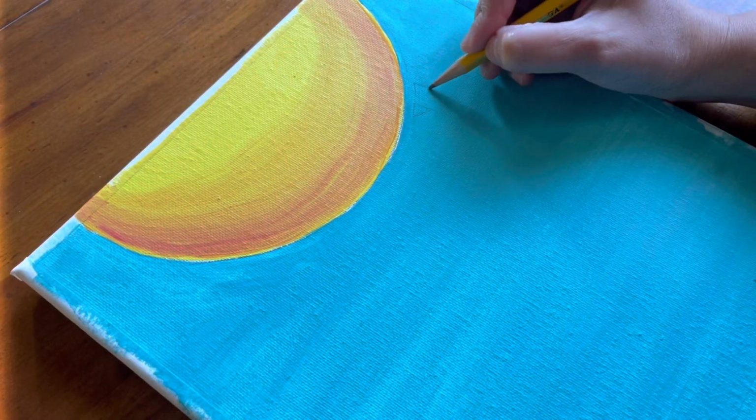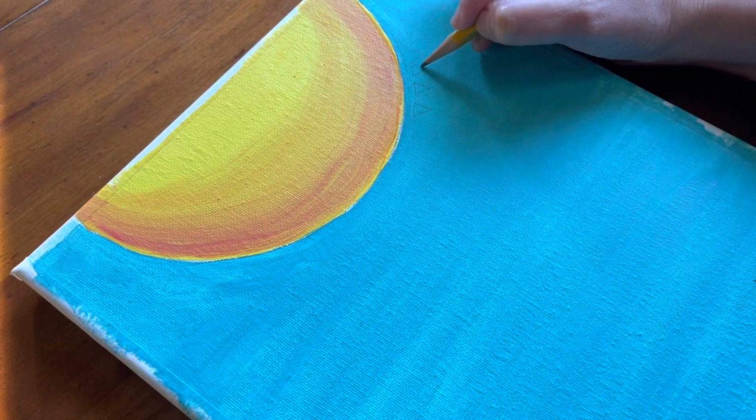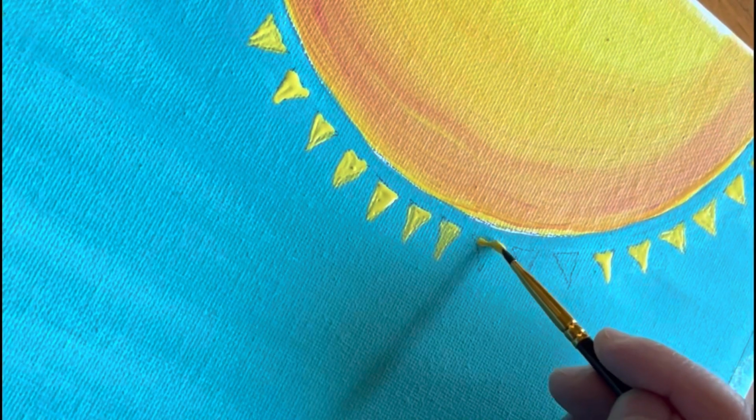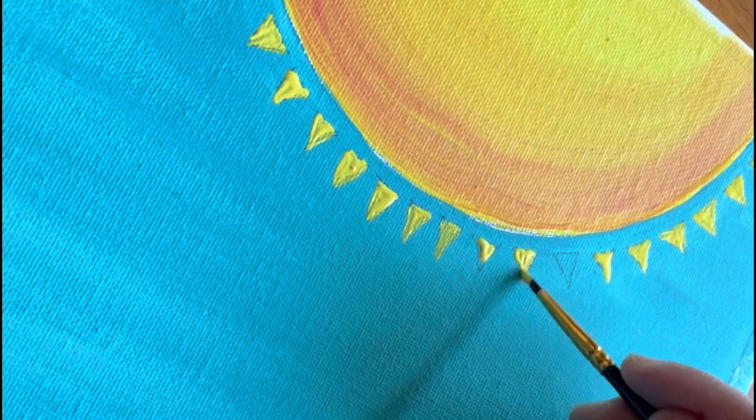Now adding some sun rays in triangular form, just drawing some triangles around the half sun and filling yellow color in it.